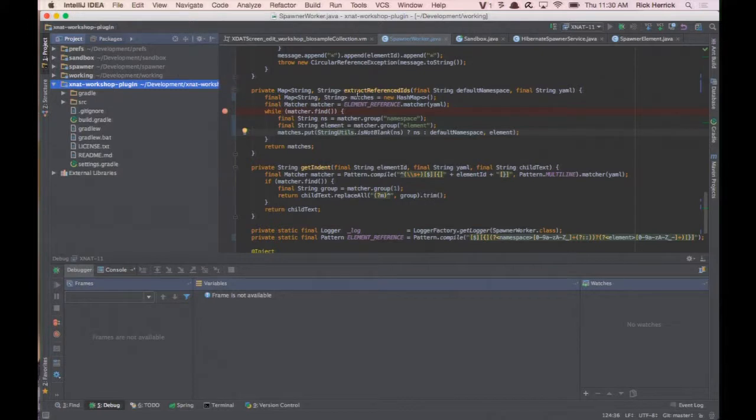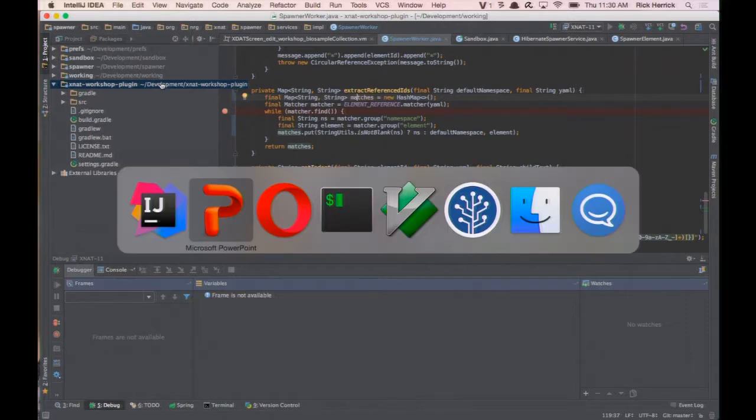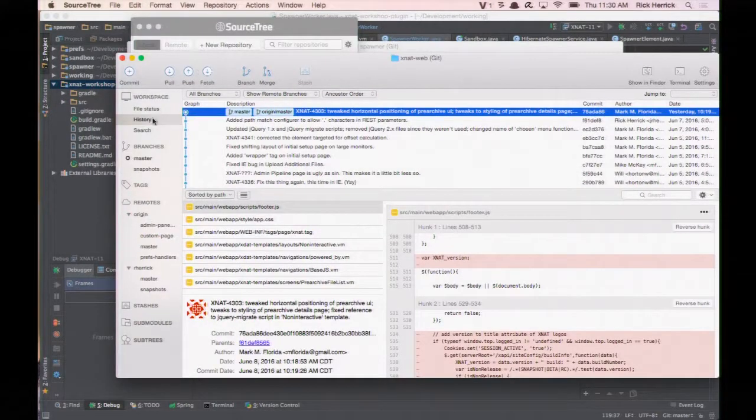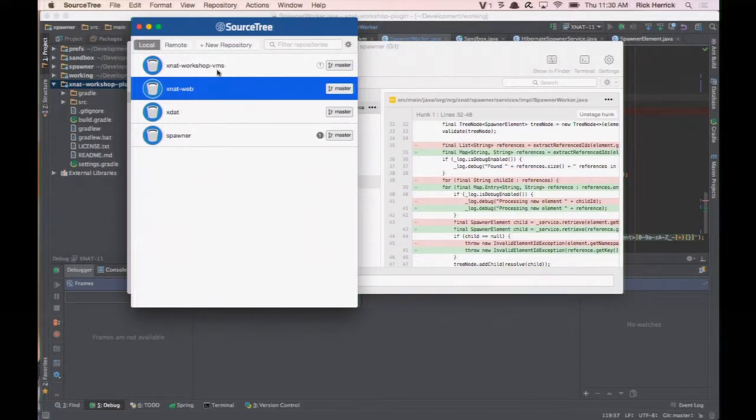Especially if you're going to work through the practical, I've pushed a couple updates up this morning to the GitHub repo for the workshop plugin.